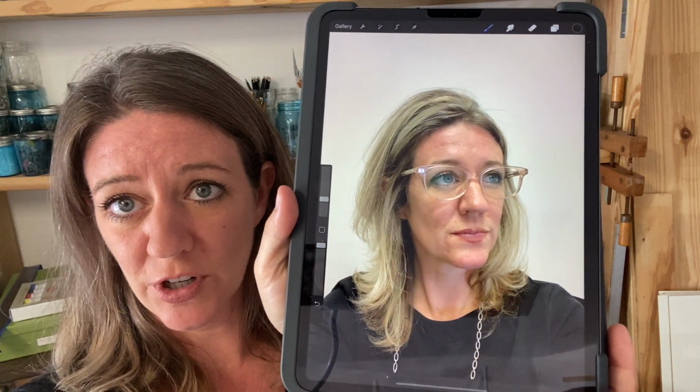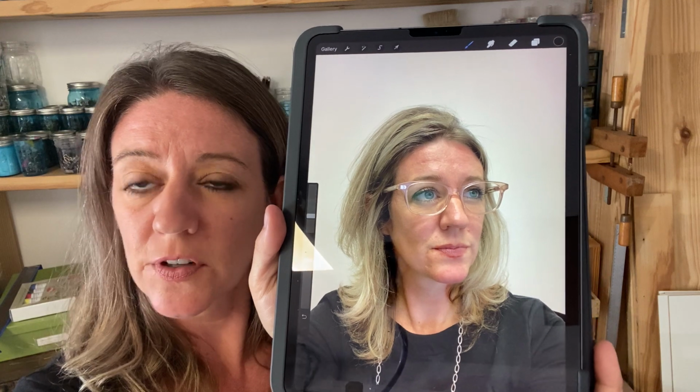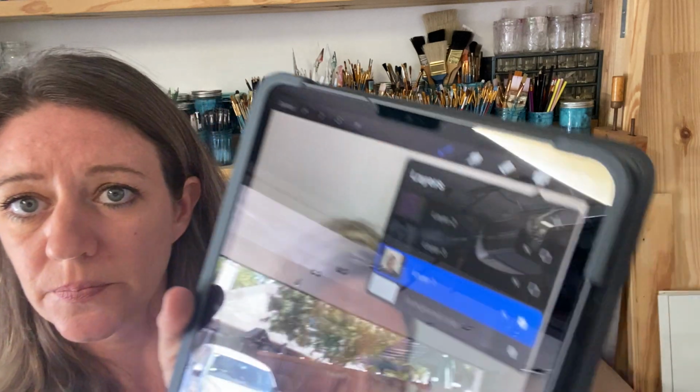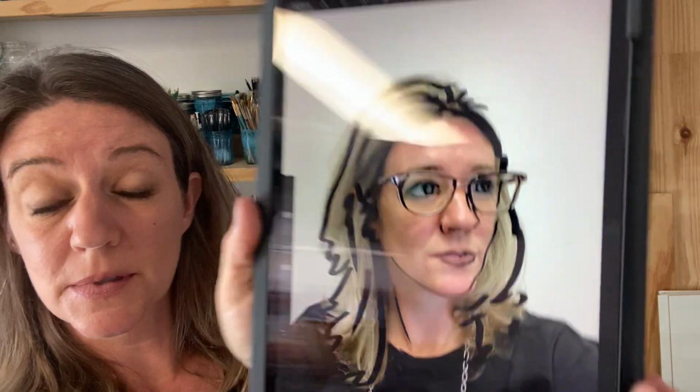Okay, I have one more thing I wanted to talk about, kind of where this trace and transfer comes from. So a lot of the illustrations that you're seeing in our Pinterest board, where you see these kind of fun portraits, some of them are drawn from life, but a lot of them are probably done this way. So here I'm in the application called Procreate, but this could be done in any program like Illustrator or Photoshop, different things where you can build a layer. So here is my picture on the first layer. And here are the layers here. And I'm going to turn on layer 2, 3. Here we go. And I did a line drawing like tracing paper, but I did it digitally.